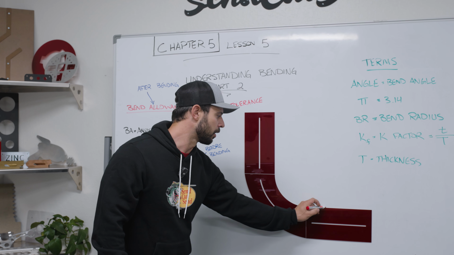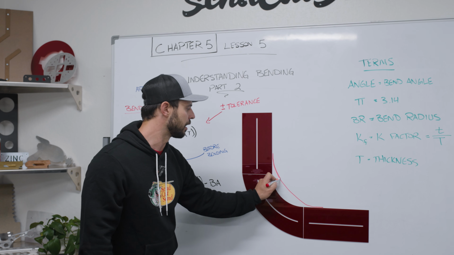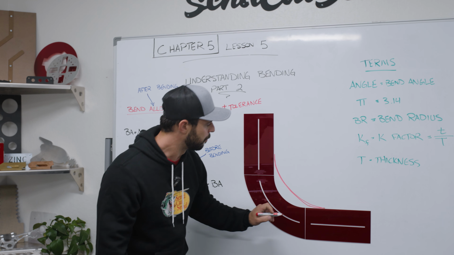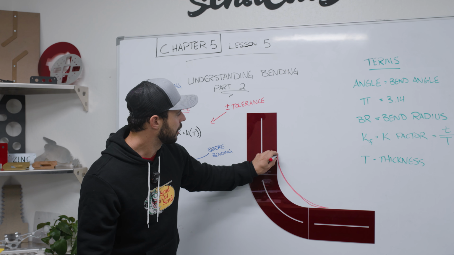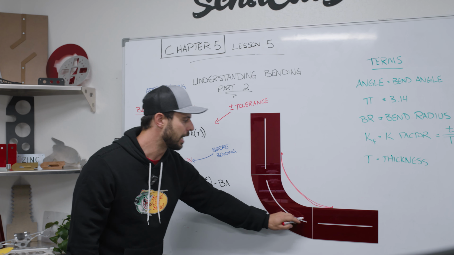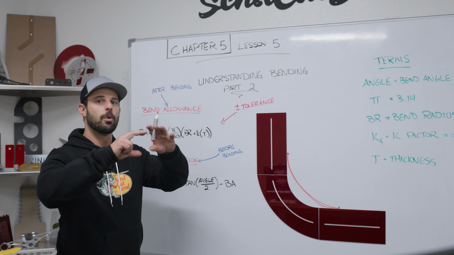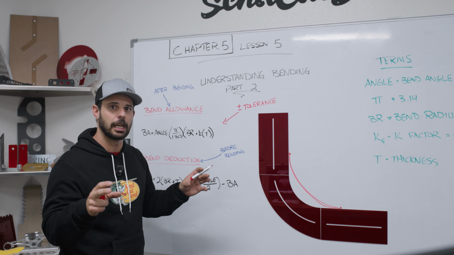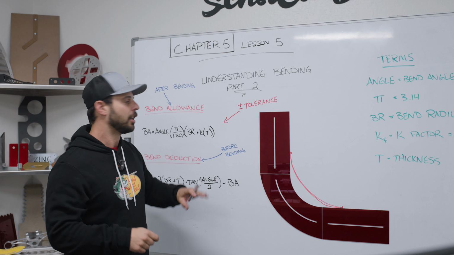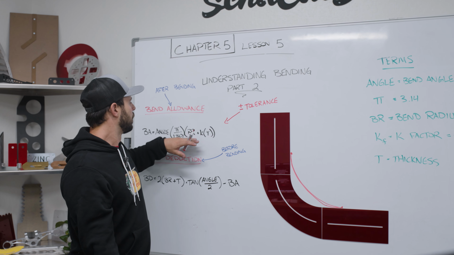Now, it's a little bit easier to see when we look at the bend radius. If we made this larger, say we did something like this, we had a larger bend radius, sorry for the poor drawing there, and our tangent points come out all the way to here, you can see how that adjusted midline needs to travel further. And that's going to be more area in which we're seeing deformation in the material and more stretching, which means that we have a lot more bend allowance to take into consideration.